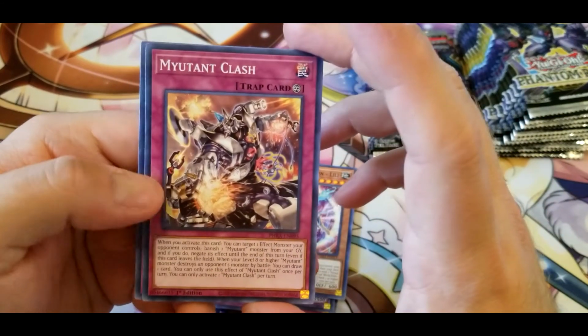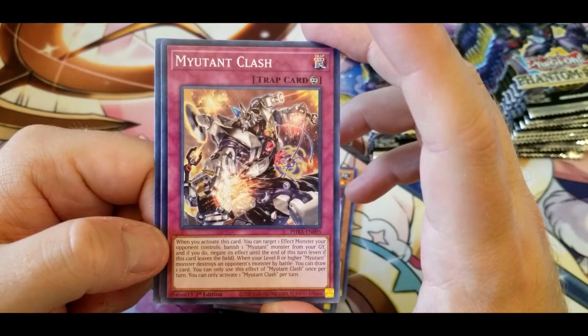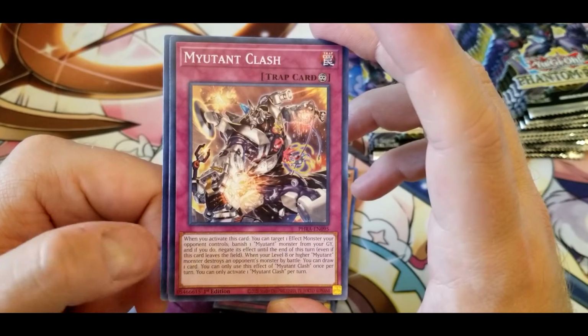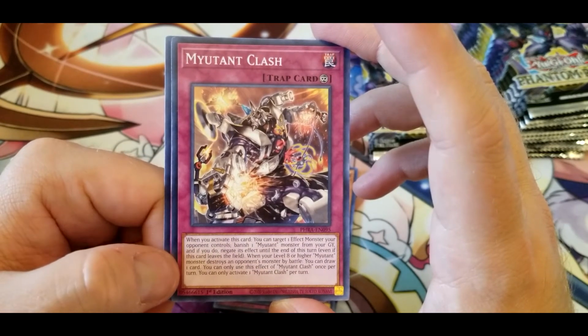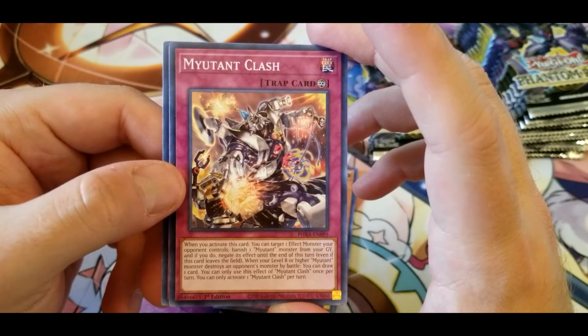We have Mutant Clash. When you activate this card, you can target one effect monster your opponent controls, banish one mutant monster from your graveyard, and if you do, negate its effect until the end of this turn, even if this card leaves the field. When your level 8 or higher mutant monster destroys an opponent's monster by battle, you can draw one card. You can only use this effect once per turn. You can only activate one Mutant Clash per turn.